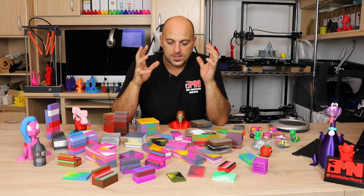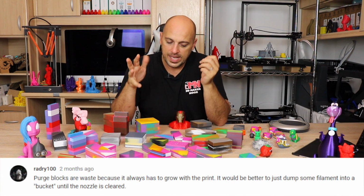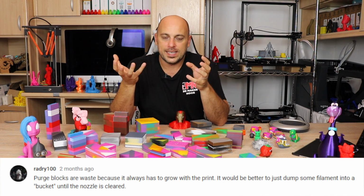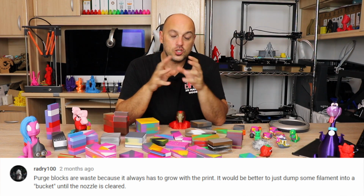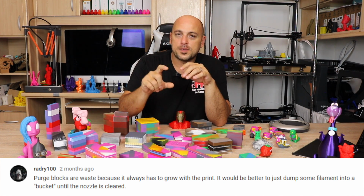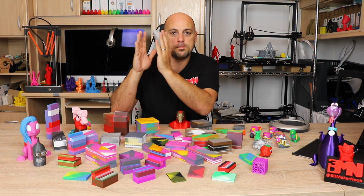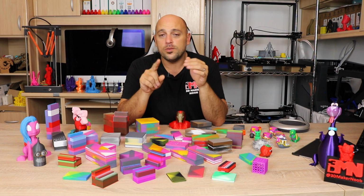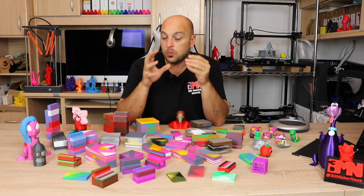Another comment I had was that purge blocks are waste because they have to grow with the print, which they absolutely do. And the ideal would be to have it as a purge in a bucket. Now, it really won't make any difference to a certain extent, because the same amount of filament still has to be purged to clean the nozzle. So whether you print it or purge it in a bucket, it's still going to transition the same amount of filament.